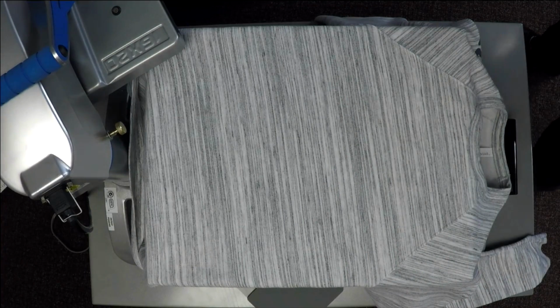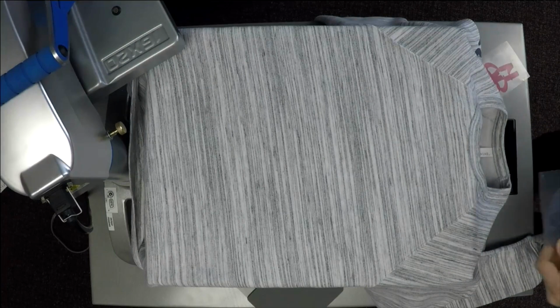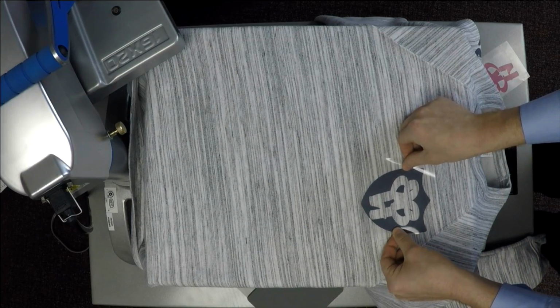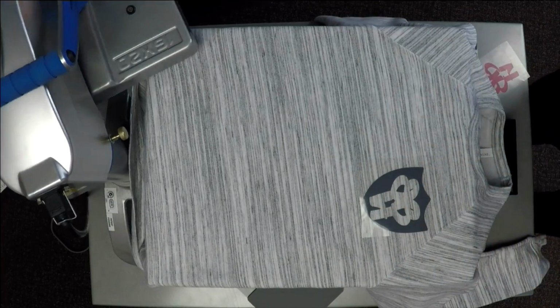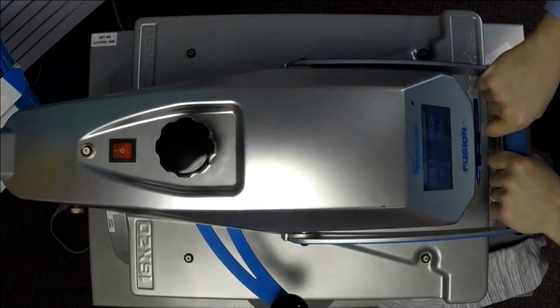So for my 3-color application, we're going to do 2 colors of fashion film. We're going to tie in that same charcoal color. Once again, pinching top shoulder, running a line down to make sure I'm at left chest. We're just going to tack that on for a few seconds.